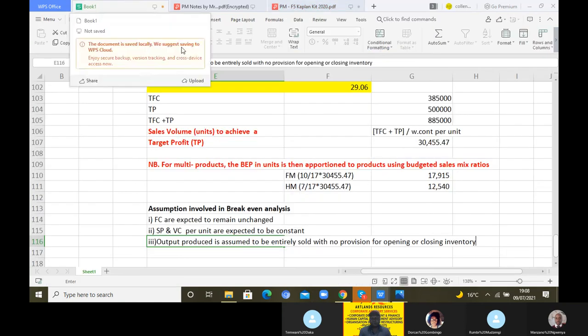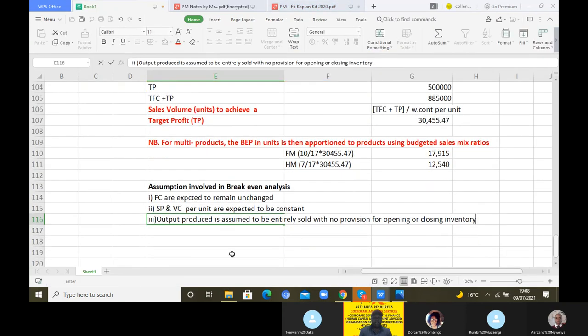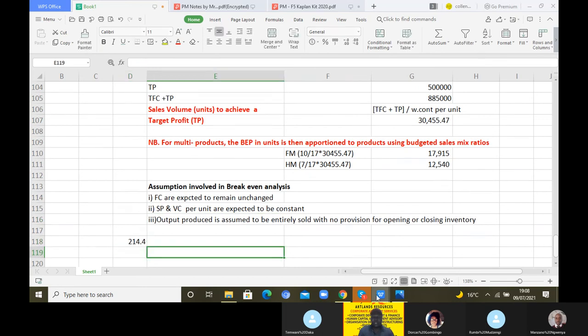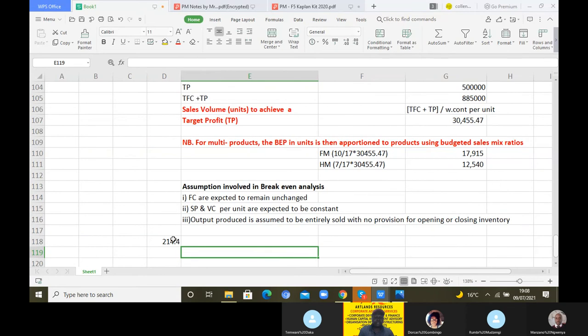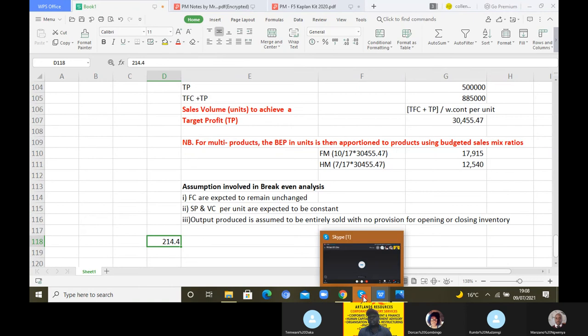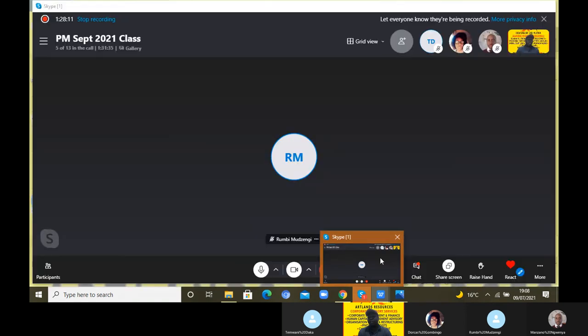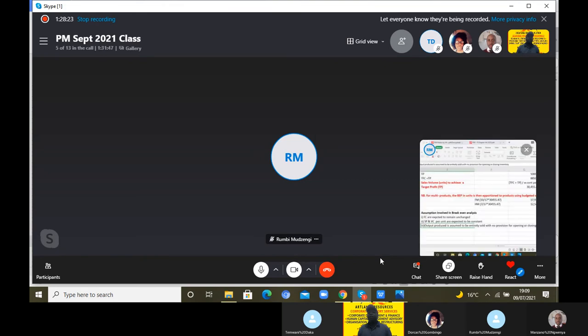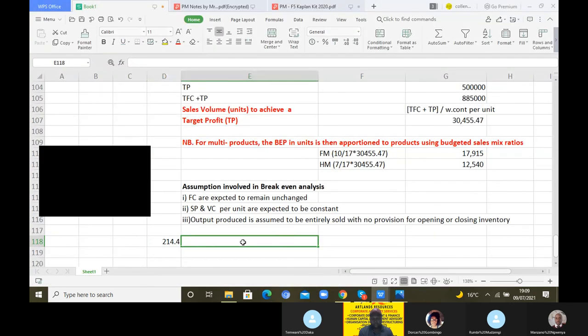But let us prove that. This information is about 10 kilometers, so it's 214.4. Are you not seeing? I am so particular with what I do. And you can see that I'm very neat. No wonder we call this management accounting. In an exam, we don't really tell you. You figure out the presentation yourself. All you have to know is this is what you intend to achieve. So armed with that information, you figure out the presentation yourself. Okay. So this is about 10 kilometers.